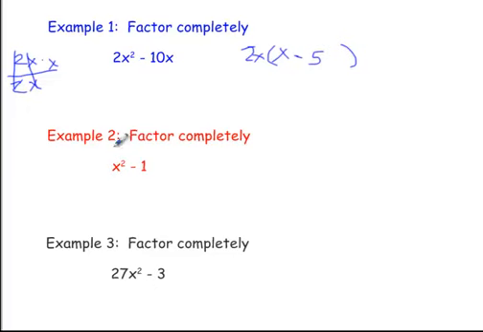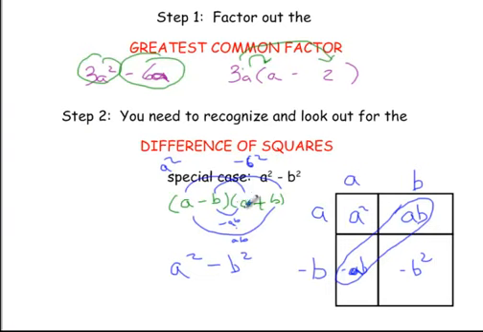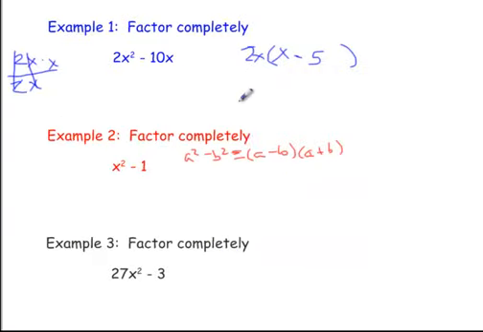Alright, this one here, there's no greatest common factor, so are we done? No, in fact, because there are 2 terms, and it is a difference, just like in that one, but these are both perfect squares. 1 is a perfect square because 1 times 1 is 1. So the rule was a squared minus b squared is equal to the quantity a minus b times the quantity a plus b. And it doesn't matter what order I write those 2 factors in. Last time I probably wrote them in the other order. No, I didn't. I wrote the minus first both times.